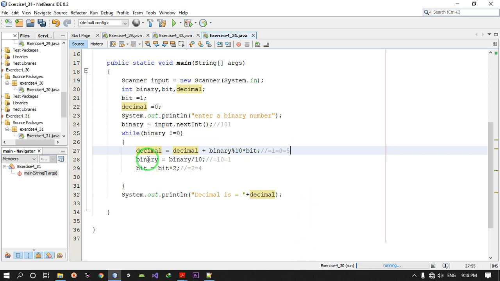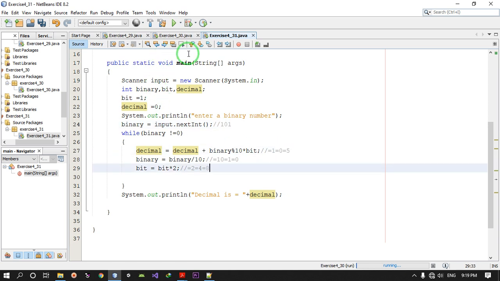And here the binary, 1 divided by 10, is 0, and bit is 4 times 2, equal to 8. Now it means that the decimal number of 101 is equal to 5.